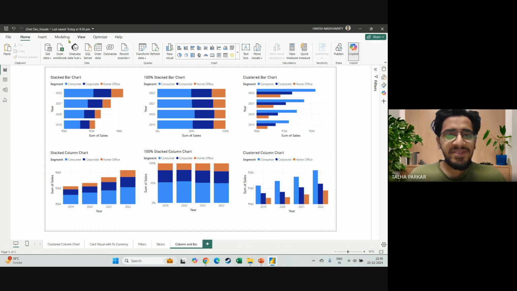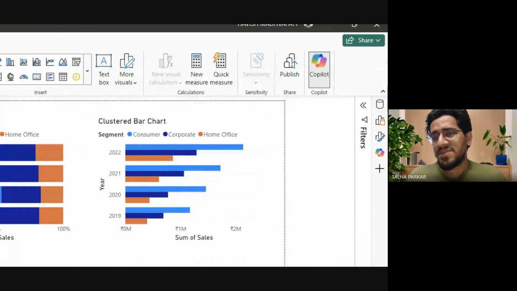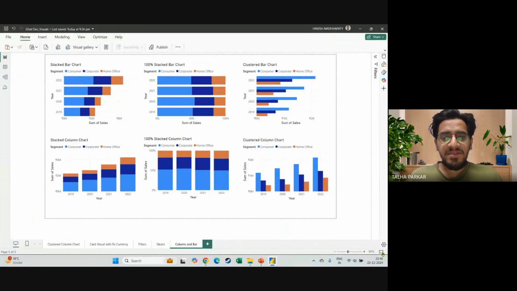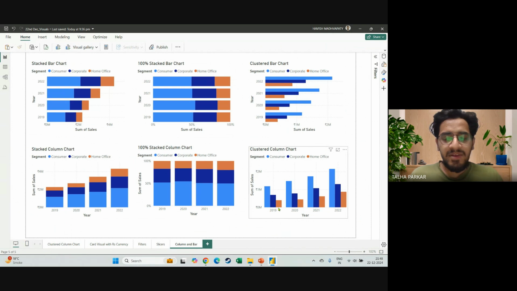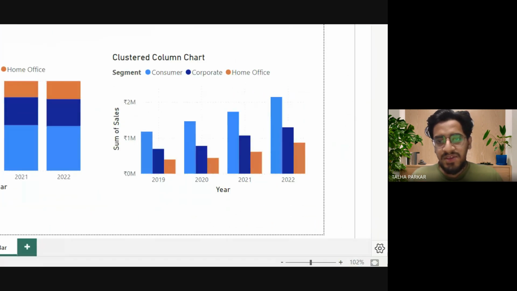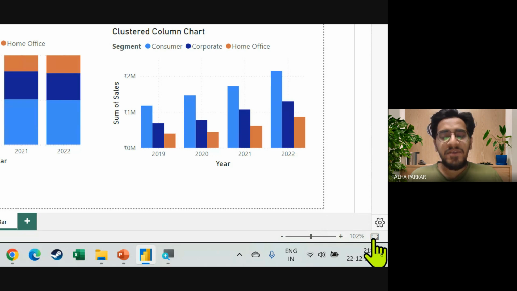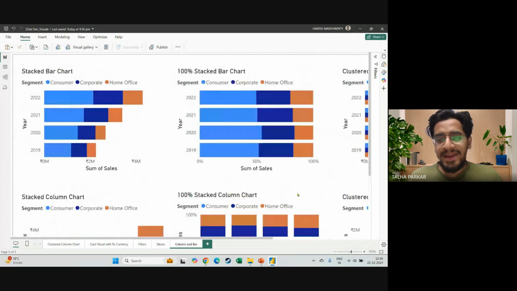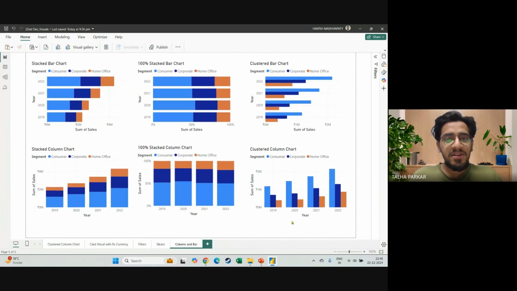Acha, if you want to minimize the ribbon in Power BI, you will have to click on this small arrow here. Do you see this arrow? You can click on that and hide the ribbon. Okay? That is the maximum. This is the maximum full screen mode you can get in Power BI. अभी बहुत ज़्यादा screen पे fit करने के लिए मैंने इस button पे click किया है fit to page. So if I zoom out a lot or I zoom in a lot and I click on fit to page at the right bottom corner besides the scroll bar, it will fit to whatever area I have on the screen.